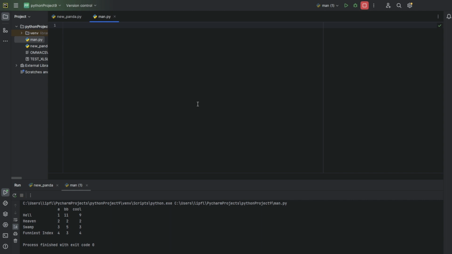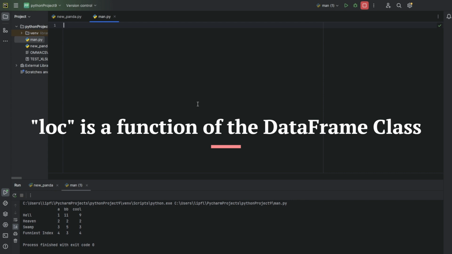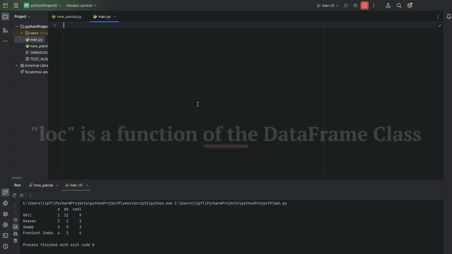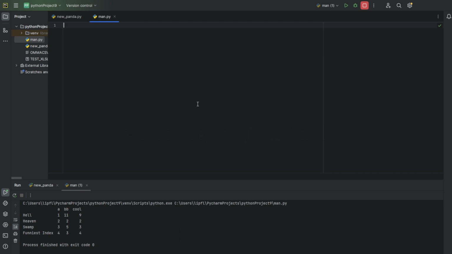Now let's head to another function which is called loc. Don't mistake it for the log, which is some sort of debugging, and don't mistake it for the log, which is some kind of wood, because we are not logging. We don't do anything with wood, but we are looking at a new function. In our last videos we focused more on the columns. In this video we are focusing more on the rows.